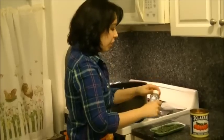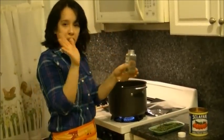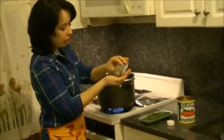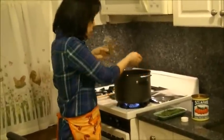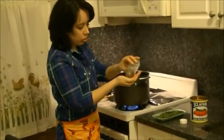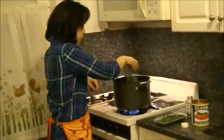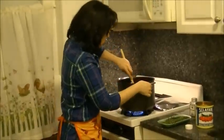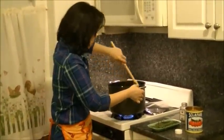Now, we want some tarragon. Now, I couldn't find fresh tarragon. That's fine. Don't panic. Just add some dried tarragon. And this palm is about a tablespoon. So you want 2 tablespoons of that. Add that in there. Just mix this all together. And this is going to simmer for about 10 minutes.